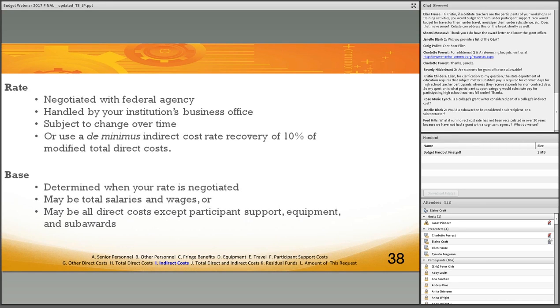One point I want to make is that it is important to pay close attention to the impact that indirect costs have on your project budget. Some institutions or community college systems have relatively high indirect cost rates, and this has a big impact on the amount of money you actually have to apply to the work of the grant, because indirect costs are included within the total grant request amount. Indirect costs are not in addition to the amount you are requesting for the project. Don't get tangled up about this.